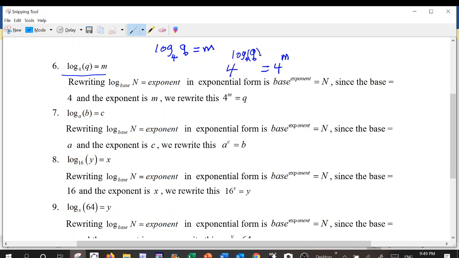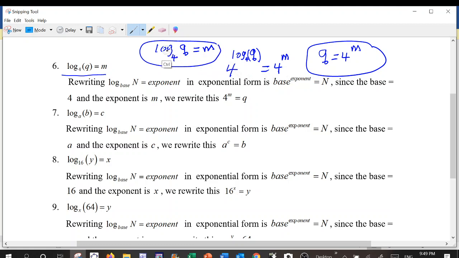Whatever q is, doesn't matter, as long as it is a number that's in the domain of log. Whatever we do here with the log, we cancel it with the exponentiation with base 4. So what we end up with on the left is q, and on the right is 4 to m. So this expression and this expression say exactly the same thing. This one says 4 to the mth power equals q.